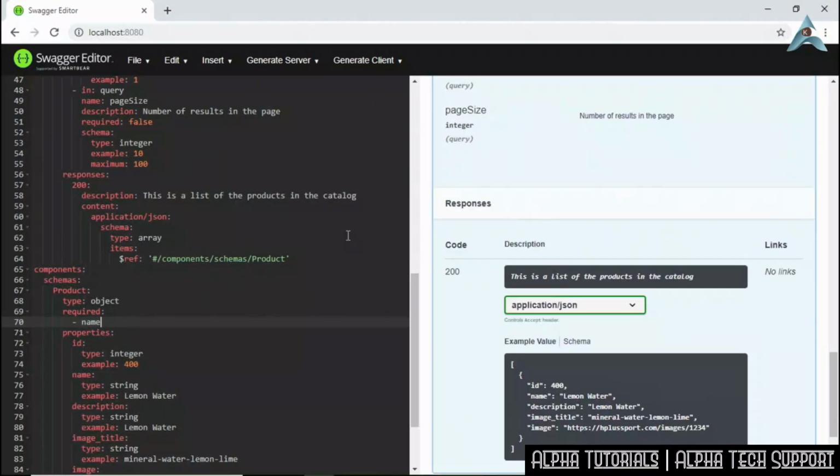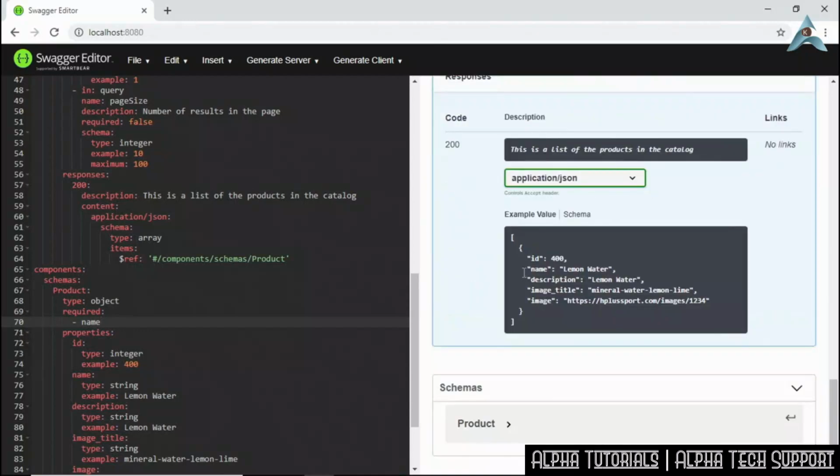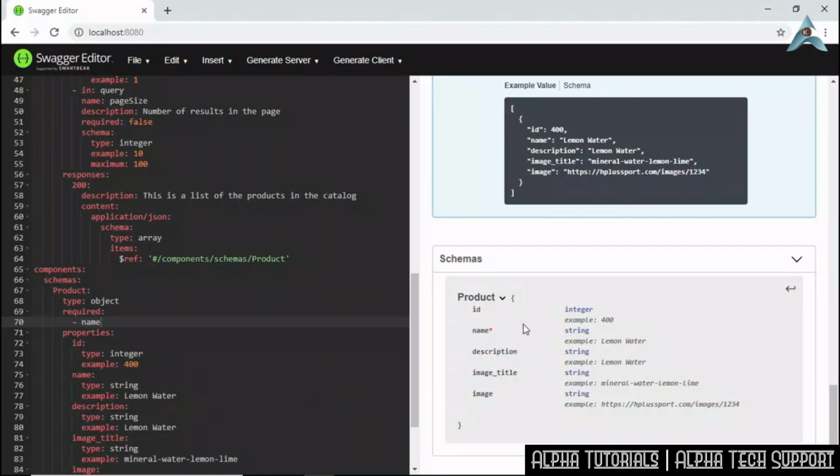So here we're saying that the name property is required anytime that we specify a product object. And if we take a look at the schemas defined within our documentation that our API consumers can see, you'll notice that name gets the required indicator.